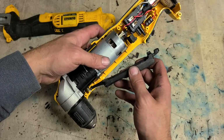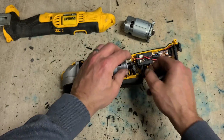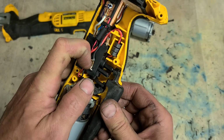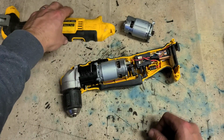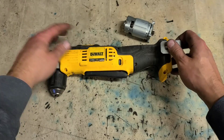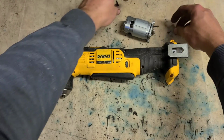Then you just need your wee trigger switch. Clicks in there. As with any cordless drill, just make sure your forward and reverse selector is actually engaged as well. Make sure it hasn't popped out. Nothing more annoying than putting it all back together again and screwing it down, only to realise your selector isn't engaged. Put the top cover straight on and just screw everything down.